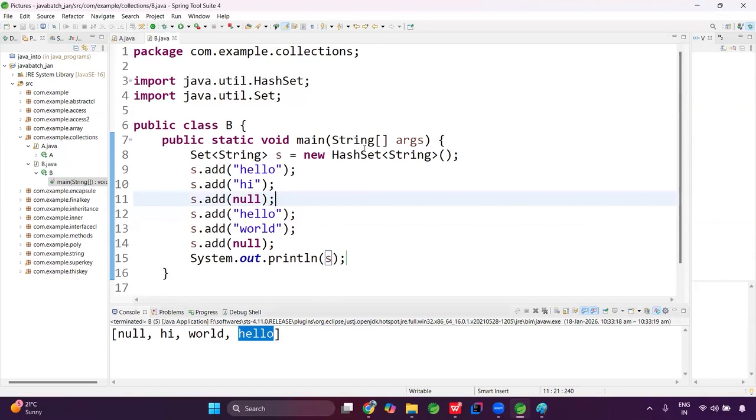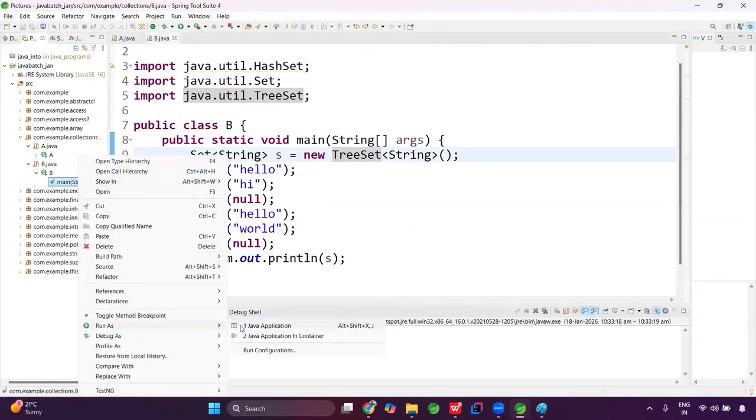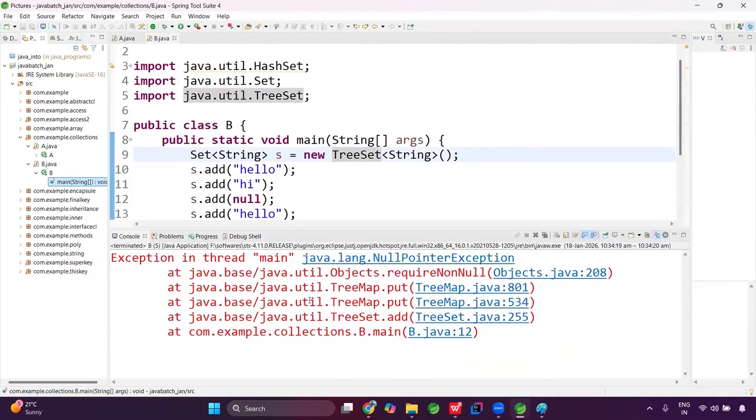We also have a tree set. Tree set, let me import. Let's see what will happen if I use a tree set. Now you see that I'm getting an error. It's telling me that objects require non-null.